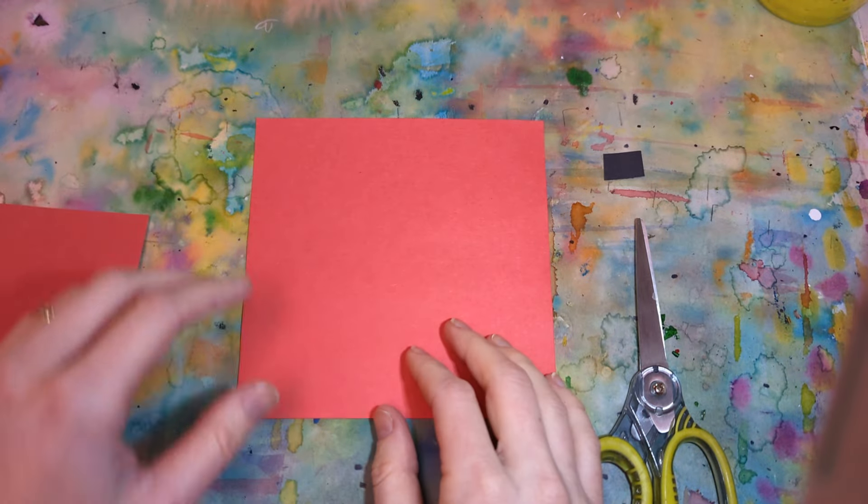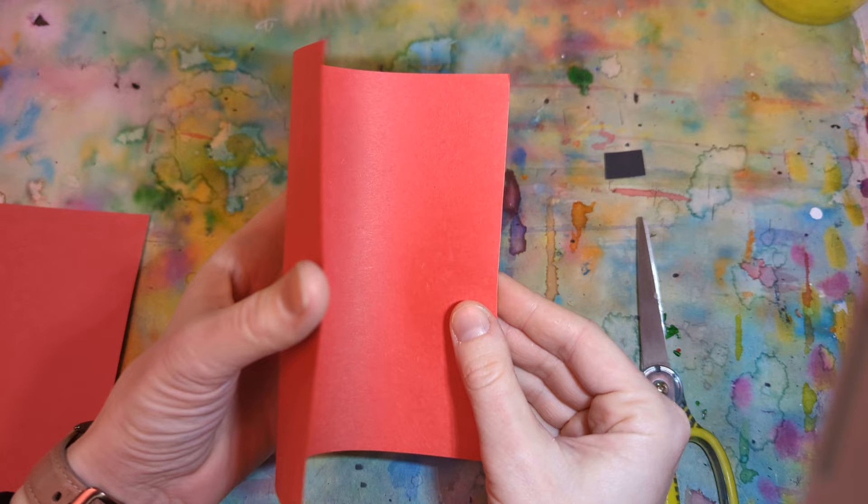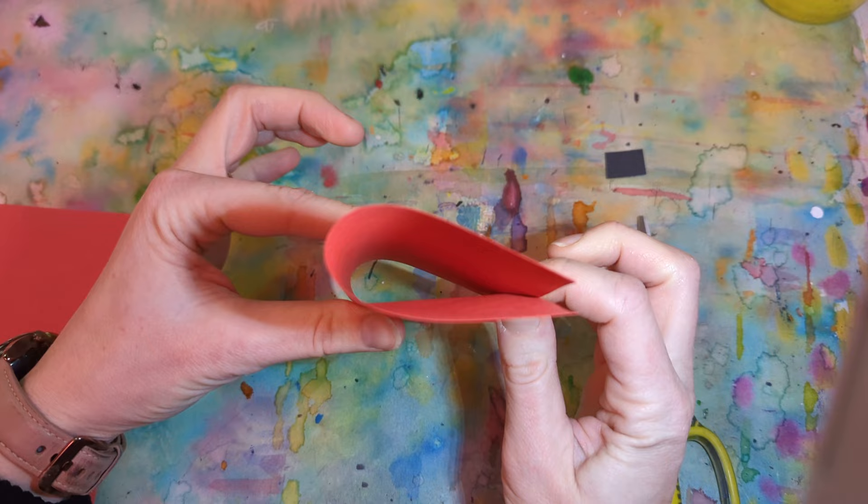Today I'm going to show you how to draw and cut out a heart. So first you start with a square and you want to fold it in half. I bring these two edges together and then I crease right along the fold.